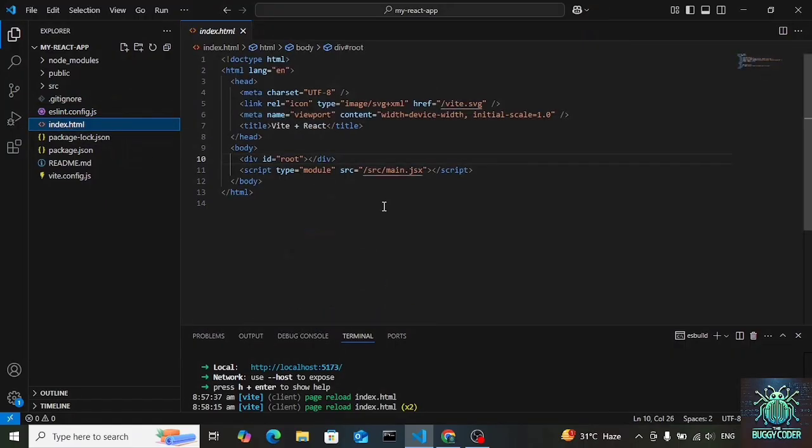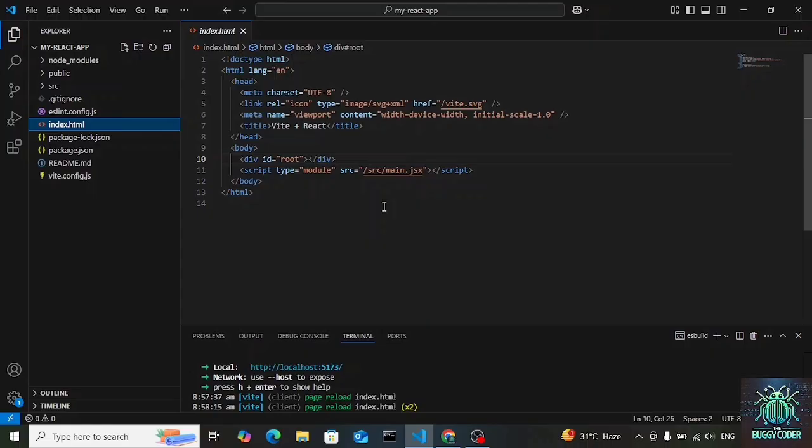So next is index.html, which is the most important thing in our project. If you look at the whole project, you can find that there is only one HTML file, because React is a single page application. So there is one HTML file that renders all your pages as per your route.